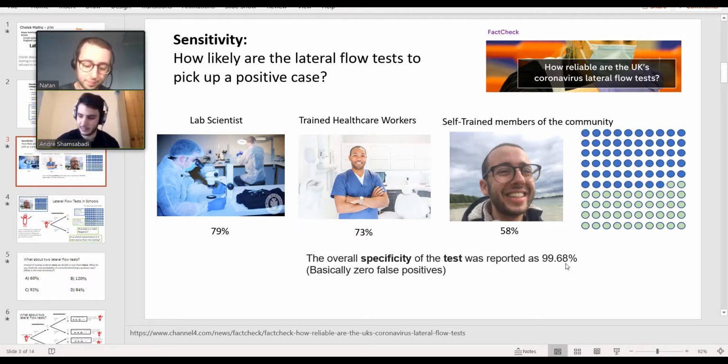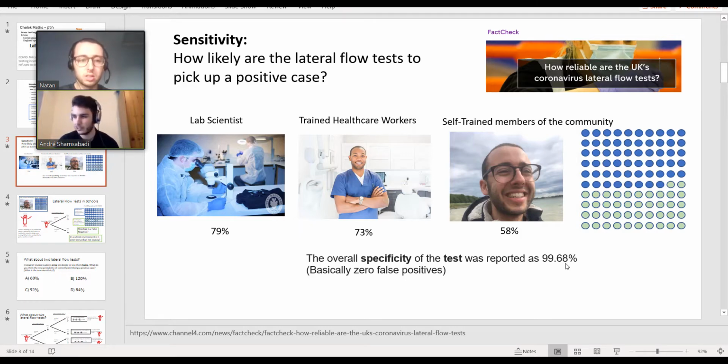Yeah, fundamentally, it's a bit of a non-issue because false positives are a lot less troublesome to us than a false negative. So why would the self-trained member of the community have 58%, but the lab scientist 79%? Fundamentally, it will come down to operator error. The only difference in the actual test when you're testing a patient sample is the person administrating the test. So the average person, say people or students, as the government likes to place it, would just fundamentally not provide enough sample, or not administrate the sample into the test correctly.